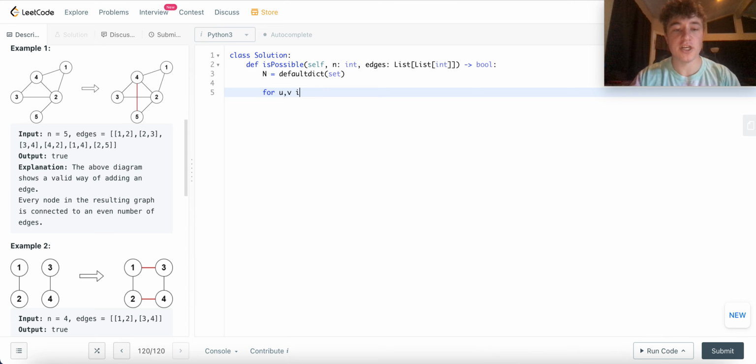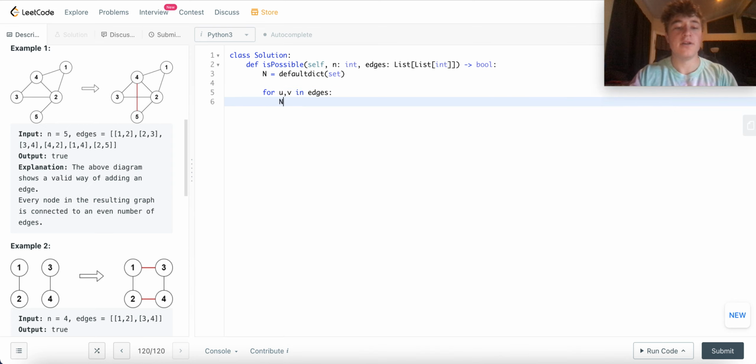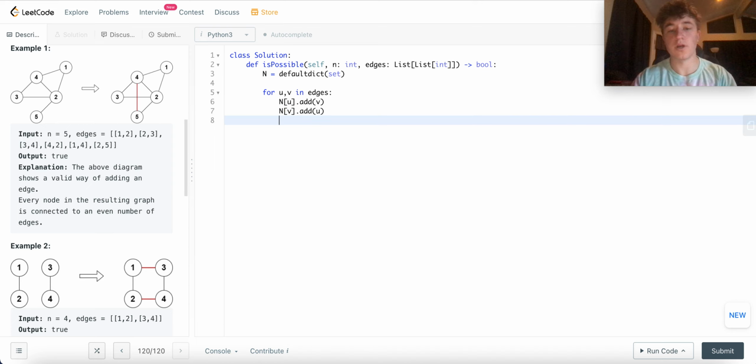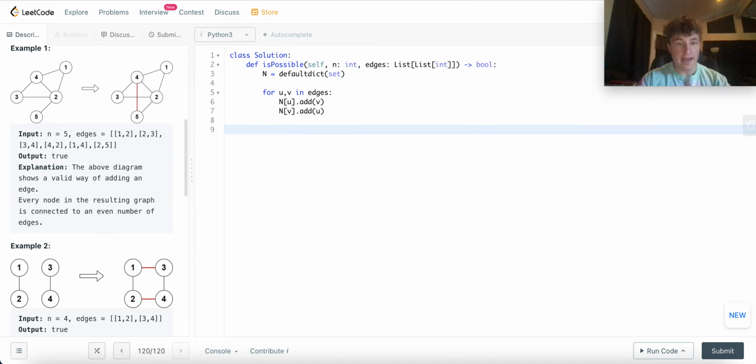And then we'll look at each UV edge, so each vertex connected by a pair of edges. And then we'll just say, okay, well, now the U has a neighbor V, and V has a neighbor U. Okay. Now, with that, we can say, well, we want to look at just the odd vertices, right?